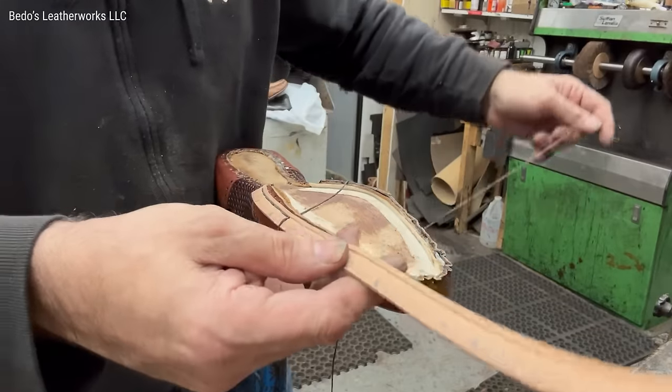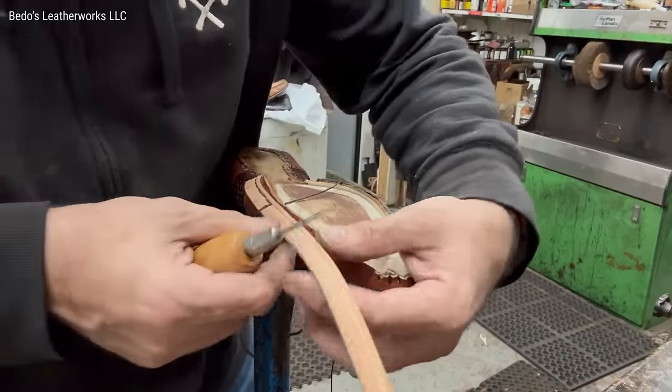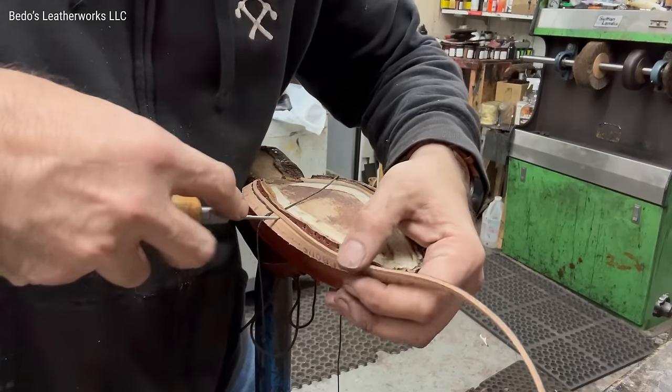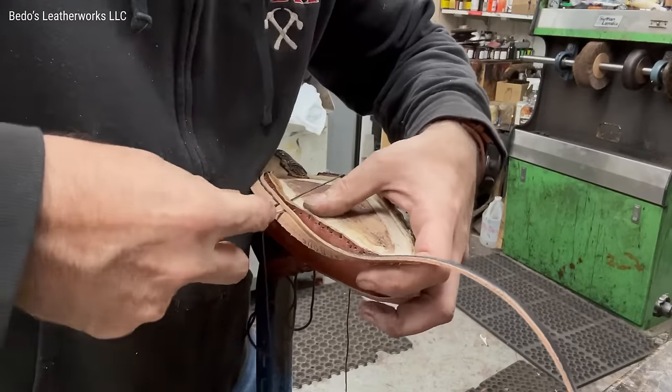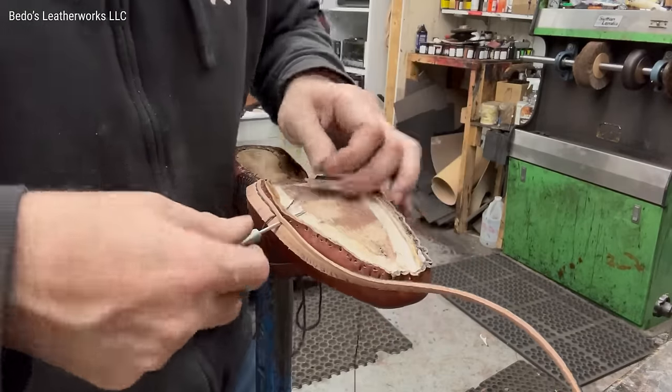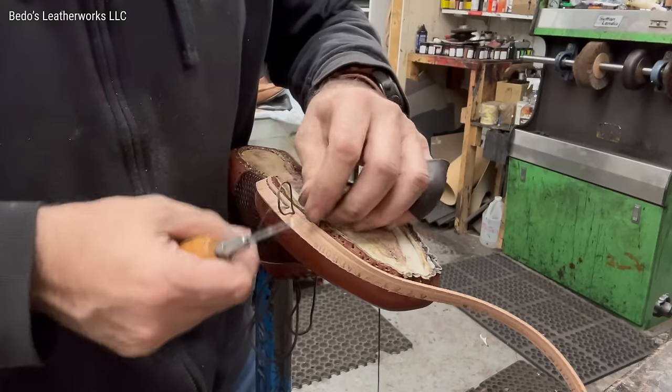Now we get to put the welt on there with our jerk needle. I usually use that joke. It's a jerk needle, man, not a jerk with a needle. I know, that gets old after a while.